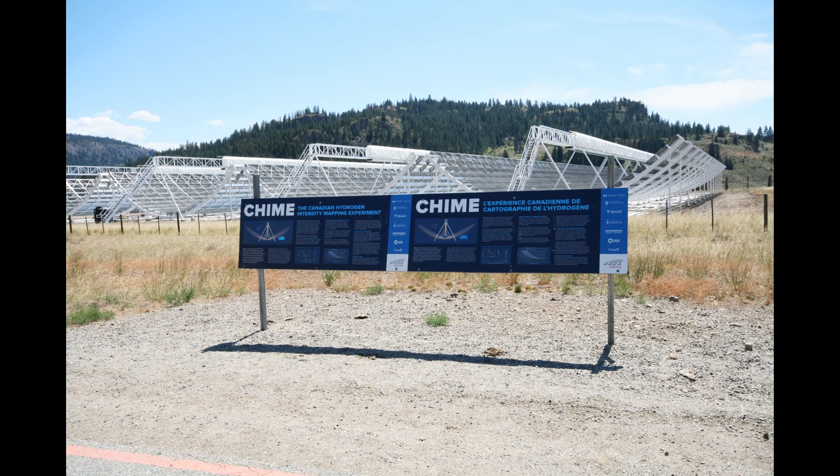That's it in a nutshell on the CHIME system. What really gets me is that this system works so well, but it does have limitations, and it is going to be added to — not necessarily replaced — by a dish system. They're building them now on site: there will be 500 dishes on the ground, manually pointed and then fixed solid, and it'll give them a better scan of the sky as the earth rotates. That'll be something to see.